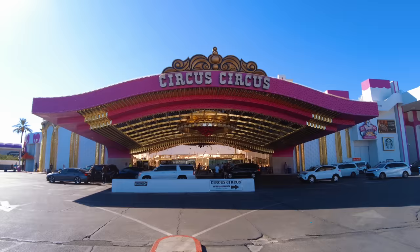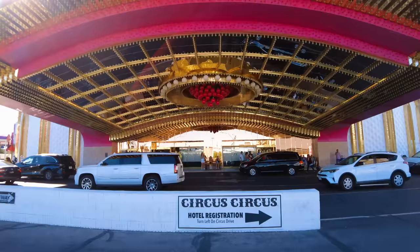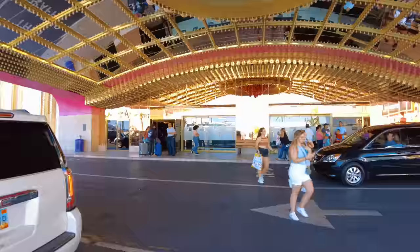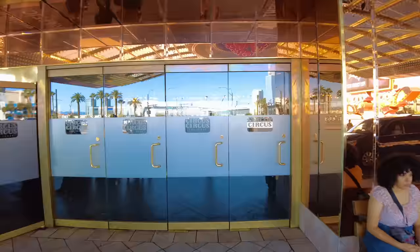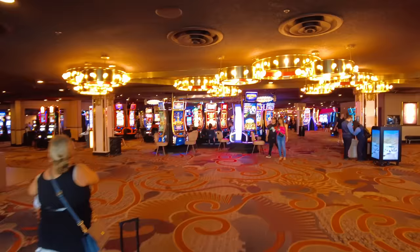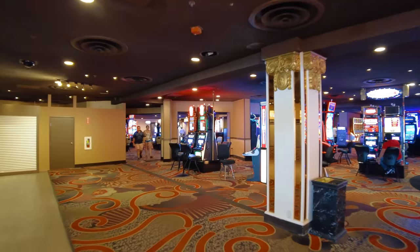Yes, it does look old but it's still one of the old retro casinos on the Strip. I'll show you what this looks like later because it looks brilliant at night. So there's a big problem at the moment with check-in — there are long delays, around about an hour. So I'm going to walk around the hotel first before I check out my room. First thing you notice though is the smell when you come in — there's a stale, dirty carpet kind of smell.